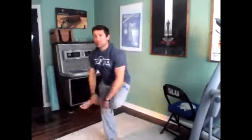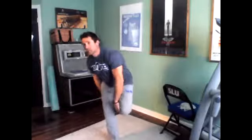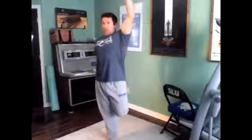Then slowly sit into the position wherever your body's going to allow you based on that mobility. We're not in a hurry, guys. Having that conversation with yourself and the ground. And then when you're ready, we're going to try to hold our position with our hip and with our knee. Let that foot come behind us nice and easily, and then stand up into that stretch, owning our position again.